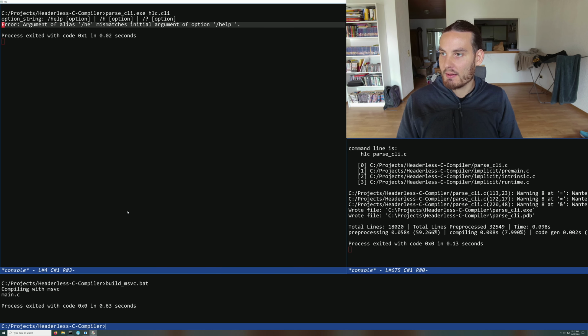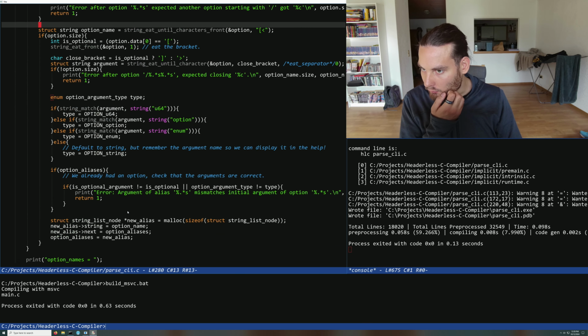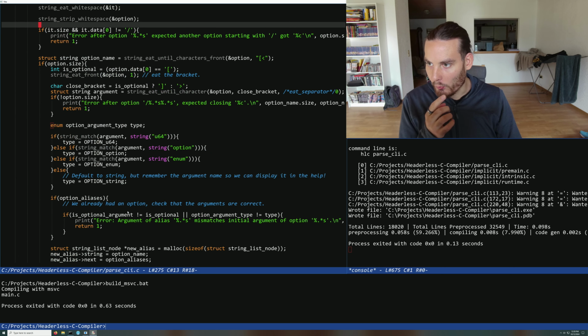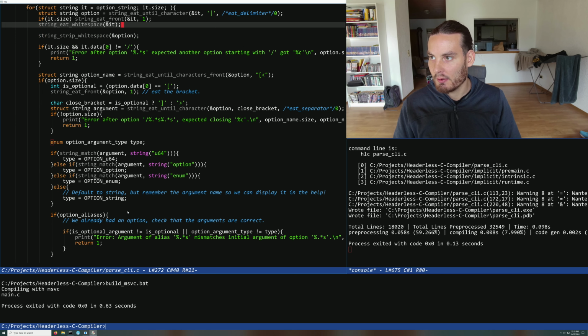Argument of alias he mismatches initial argument of option help space. So let's see what that's all about. Why does it have a space? Did I get rid of the string eats white spaces? String strip white spaces option.